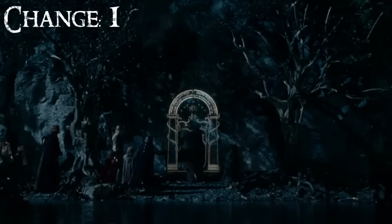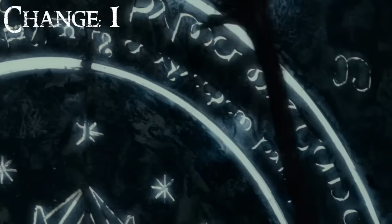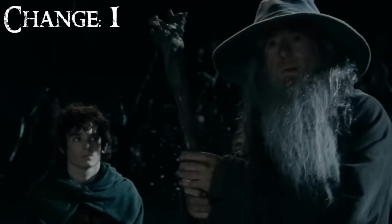Boromir suggests that the Ring-Bearer should have a say, which seems to be his way of getting out of a hairy situation, kinda like how you go to your parents and say your younger sibling is the one who asked for ice cream. Frodo suggests that they sleep on it and decide in the morning during the warmth of the day. But after they all agree to this, something unexpected happens.